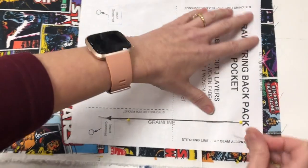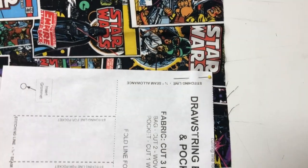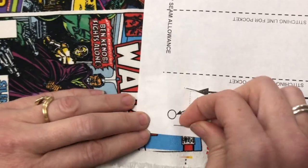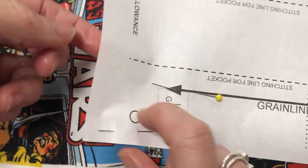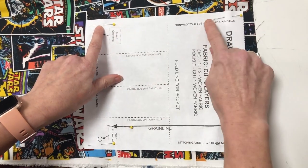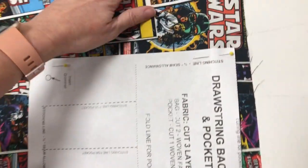The next step is to pin everything down, because if you pin everything down and then get it checked off, if something's wrong you're going to have to unpin it all — a waste of time. So I'm just sticking pins in. When you put the pin in, you put it down and then back up. That's going to hold it securely. Make sure you pin especially in the corners, and if it's a big pattern you can put more pins in. Pin the edges that are going to pop up so scissors don't slip underneath.